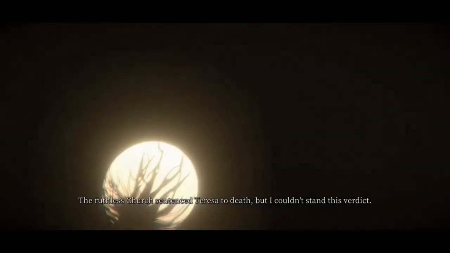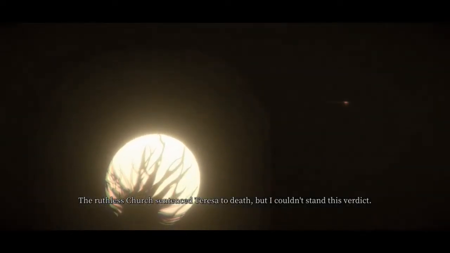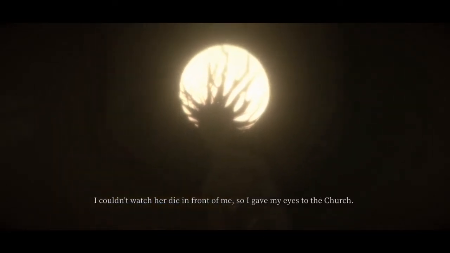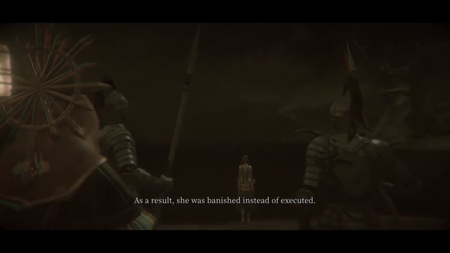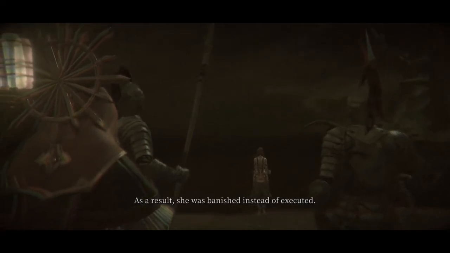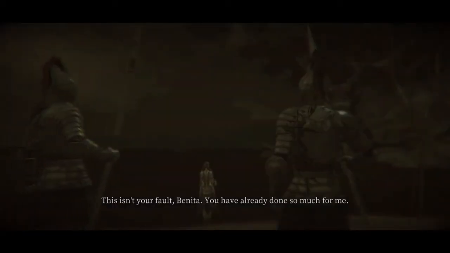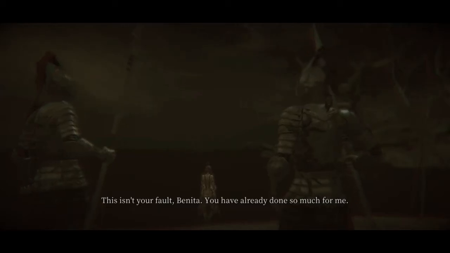A ruthless judge sentenced Teresa to death. But I couldn't stand this verdict. It disgusted me. I couldn't watch her die in front of me. So I gave my eyes to the judge. Literally. As a result, she was banished instead of executed. I thought I saved her life, but unexpectedly, I'm sorry, there's nothing I could change. This isn't your fault, Benita. You have already done so much for me.